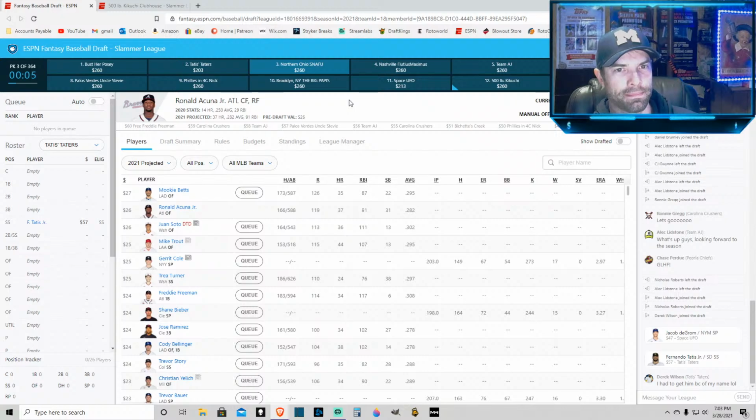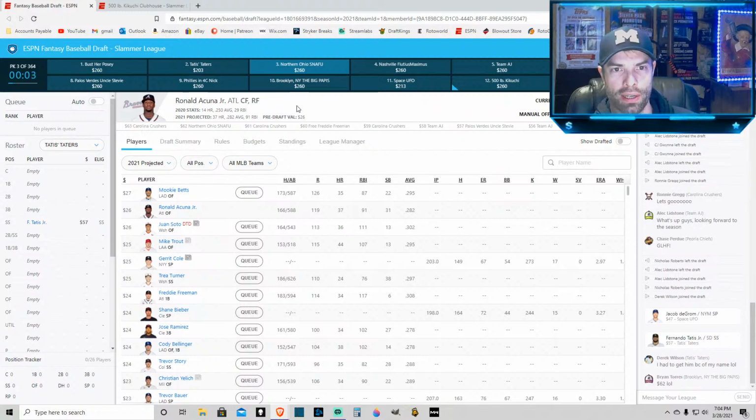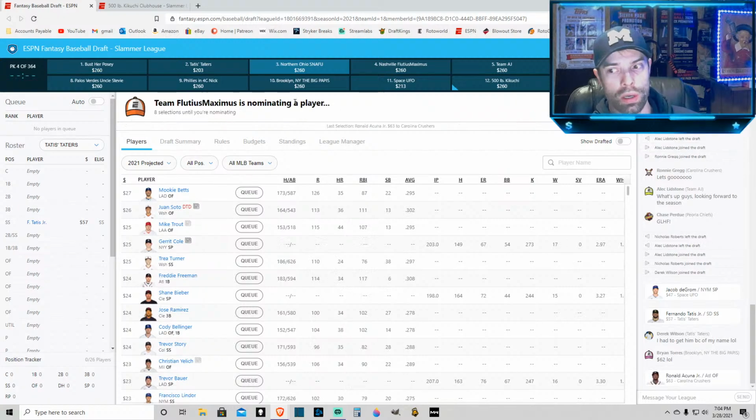Freeman, a little bit of bias there. Get $60 Acuna. How much more can you afford? 62? He is awesome. He does it all. Average, home runs, stolen bases, RBIs. He's a 5-category masher. Carolina Crusher says he's worth $63 to me. Whew! A lot of money. We got $63 for Acuna, $57 for Tatis, and $47 for DeGrom. Unbelievable.